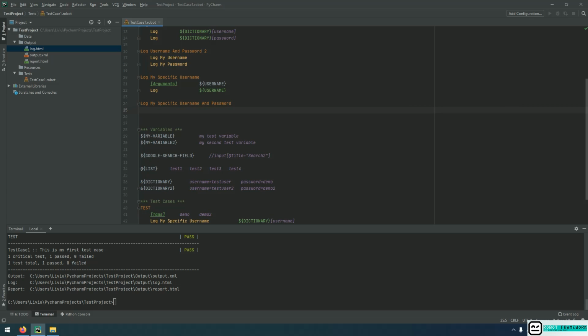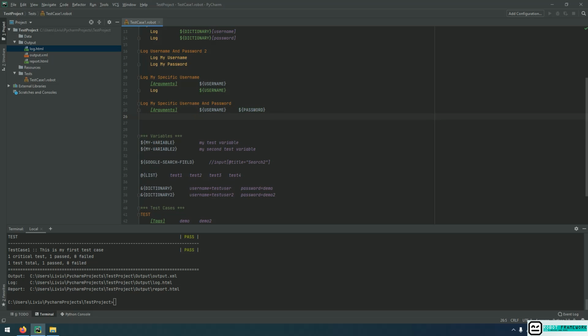So now, in order to log both username and password, we will need 2 arguments. One argument is for the username and one argument is for the password. So that's what we are going to do. We are going to type in arguments. We will have one variable named username and one variable called password.